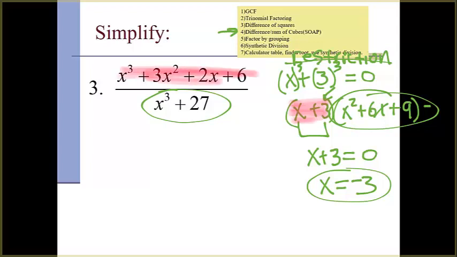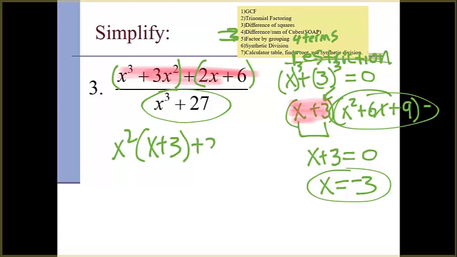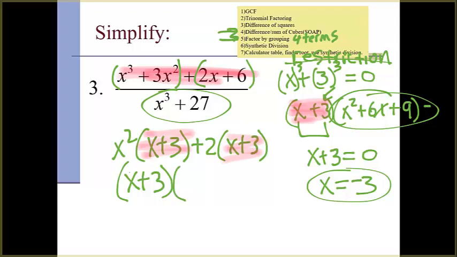So I have this top part here, which is a factor by grouping. So what I'm going to do is factor by grouping here, and factor by grouping, remember, has 4 terms. I have my x squared that I factor out in the first two, which gives me x plus 3. I have my 2 that factors out of the second 2, which gives me an x plus 3. And remember, in factor by grouping, you have to have the exact same thing that they have. I'm going to factor that out, so I get an x plus 3, which means the x plus 3 goes away, and I'm left with an x squared, and then a plus 2. This is all first semester.